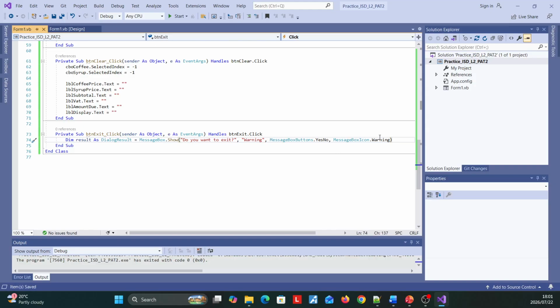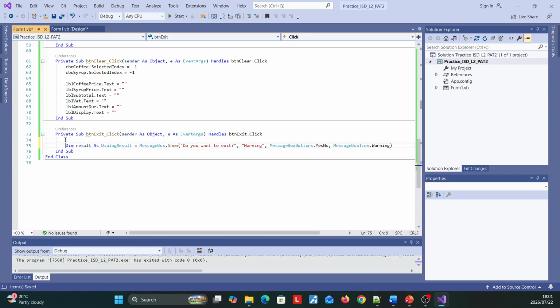For that, we need an if statement. Let's add a comment here to say this is our message box. And then we do an if statement to check the message box result.